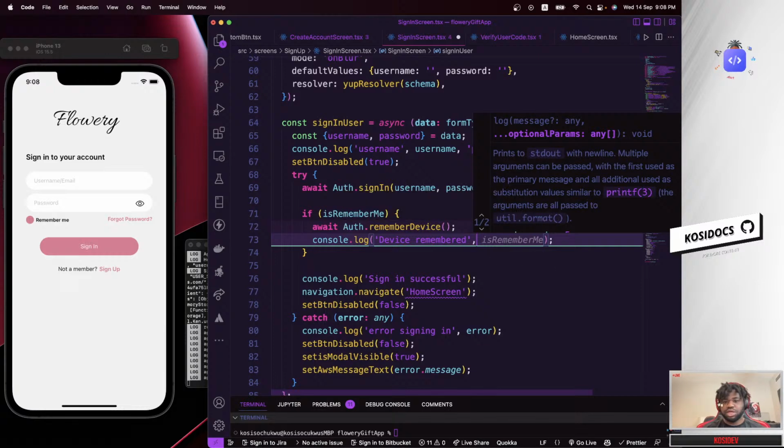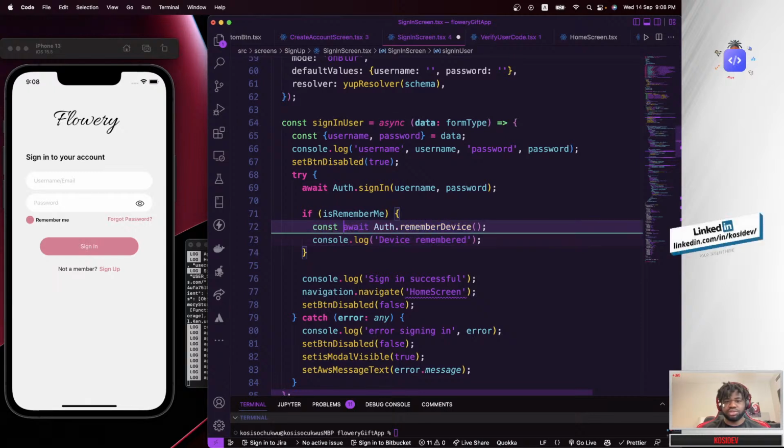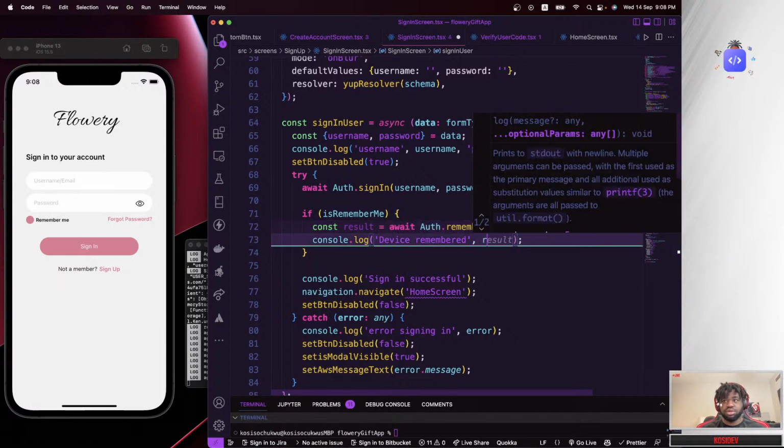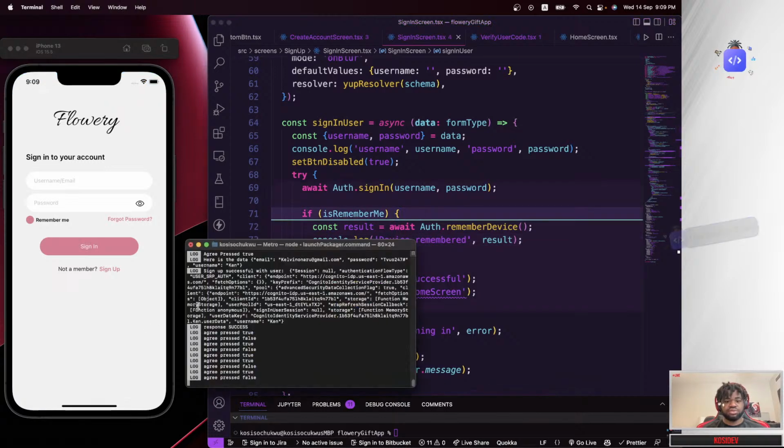But if we want to get the result and see what was passed over here, say constant result equals result. Go ahead and save this and then try this out.